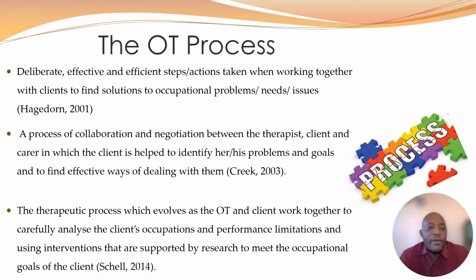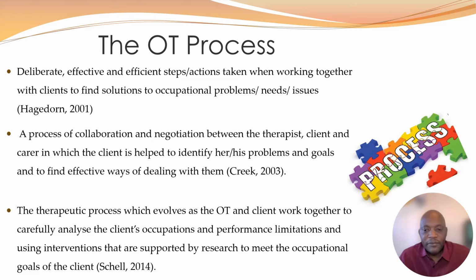So that's Rosemary Hagedorn. And then the second one is from Jennifer Crick, where she defines the OT process as a process of collaboration and negotiation between the therapist and carer, in which the client is helped to identify her or his problems and goals and to find effective ways of dealing with them. So, Jennifer Crick there is bringing in the aspect of the carer or the family of the person who is being helped as the client or the service user.